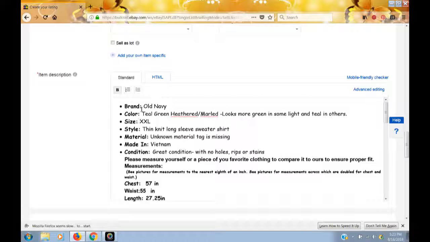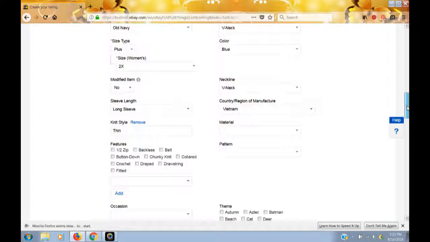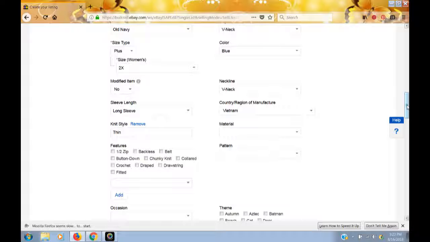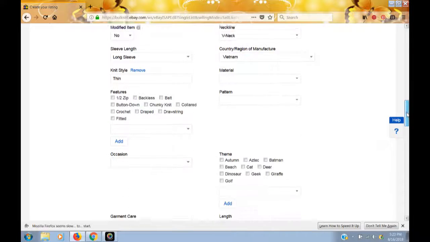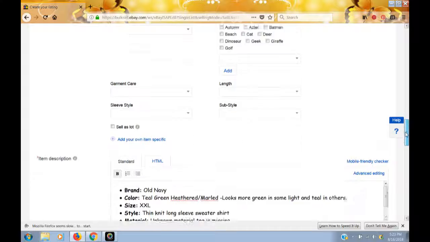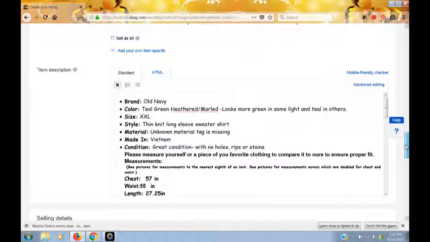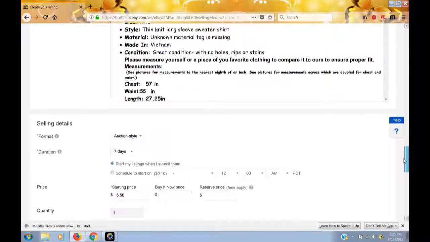But so it tells you basically the brand, the color, the size, the style, materials unknown, where it's made. And some people were like, why do you bother putting where it's made? Well, when you sell LuLaRoe, it does matter where it's made. And like I said, this is not my permanent forever way of listing, because now that eBay has all these item specifics in here, and as you can see, they do have country, region, and manufacturer, I probably won't continue to do that except with LuLaRoe, because I do think it's so important to know where LuLaRoe is made.